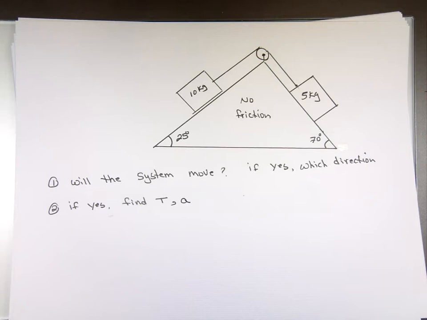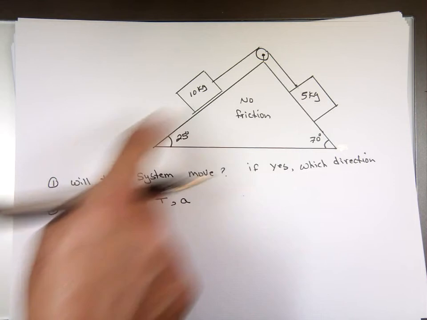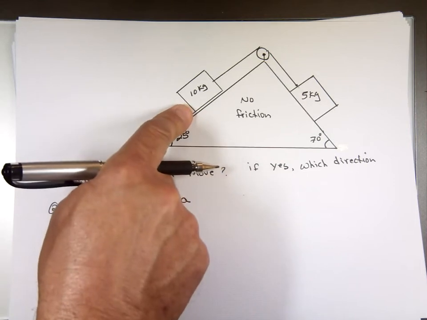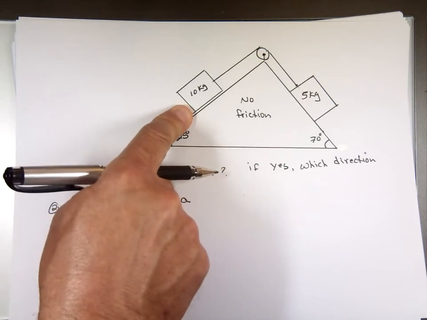So it's better for us if they don't move. I don't have to do anything if they don't move. Oh, perfect. Nothing's going to happen. There's no tension. We can find the tension, but no acceleration, less work. Now the logical reaction, people say, oh, it's going to move this way. Why? Because that's heavier. Well, not really. You can't go by the weight.